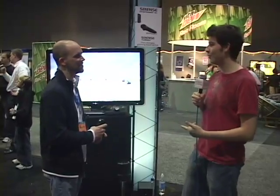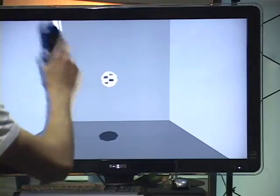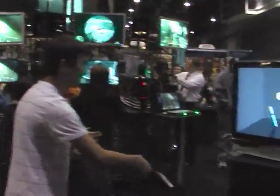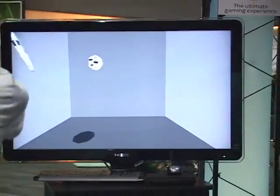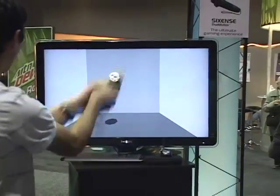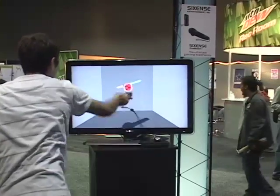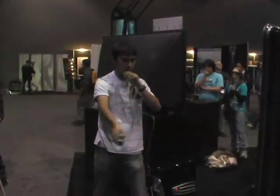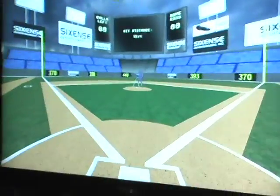Jeff, thanks for showing us this. Do you think we might be able to give it a little spin? If it involves a lightsaber, Steve will play it. And not only will he play it, he will love it. He will cherish it. And he will probably never shut up about it. Use the force, Steve. Use the force.